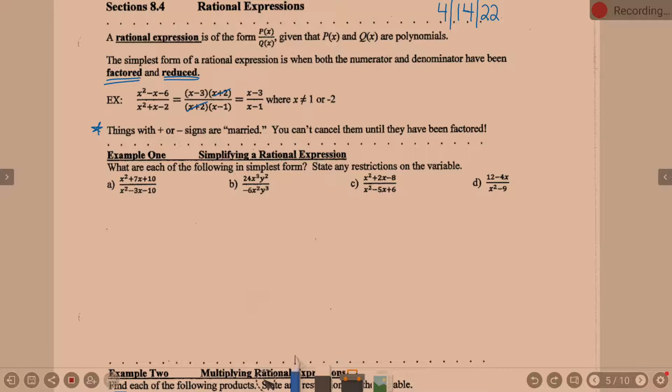Do I get to just cancel my x squareds and my 10s? We want to, because it looks so much easier, right? But we can't do that. We have to think in terms of how these factor. So, what do you know about x squared plus 7x plus 10? This is our typical trinomial that factors into two parentheses, right? X squared breaks into x times x. So as long as it starts with 1x squared, it's going to be x times x. Then what do these numbers have to do?